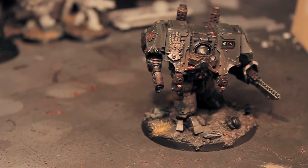I'll do some more videos soon of the Rapier that I'm adding, and the other Contemptor Dread that I'm building, and also those Terminators in the background.